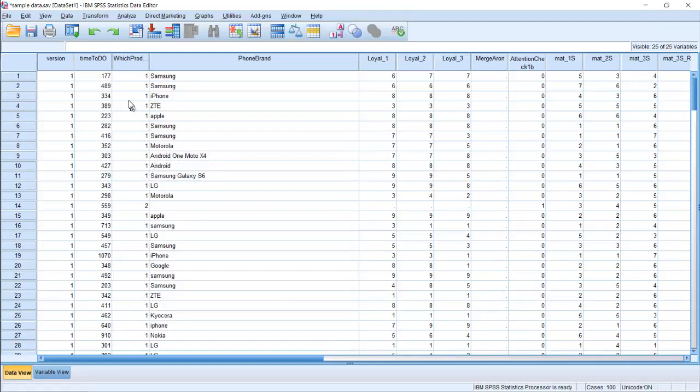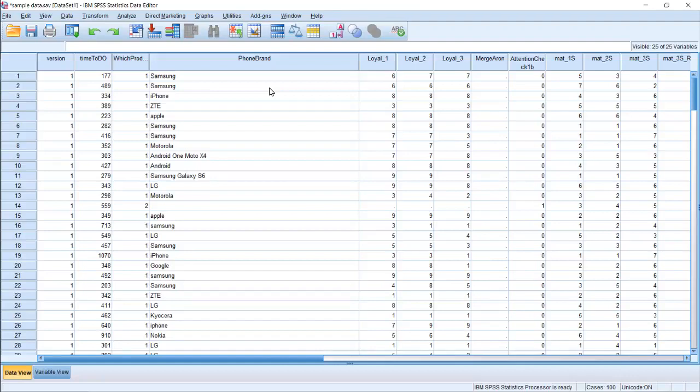So generally speaking, if you've got conditions that you manipulate, that people get one condition or another, you want to code those as 1 and 2, or 0 and 1, or 1 and -1. It doesn't ultimately matter what numbers you choose. But if you give it numbers and then put a label on it so you can remember which is which, that's generally the most helpful way to go about doing it.